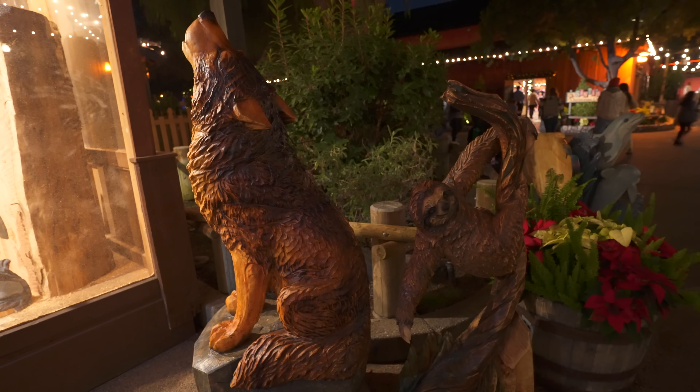You can even find yourself some Christmas chainsaw carvings — look at that penguin right there. Every time I see chainsaw carvings, I think I'm just doing it wrong. A skilled chainsaw artist can crank one of these out much faster than carving by hand with little chisels or carving knives, and yet they charge much more than I charge for some of my carvings. Some of these are much, much better than anything I could make — there's a whole dolphin bench right there. I've never made a dolphin bench. And they carved it like this on porpoise.